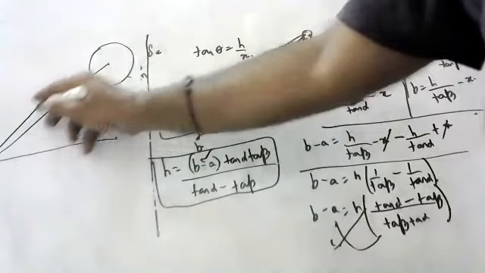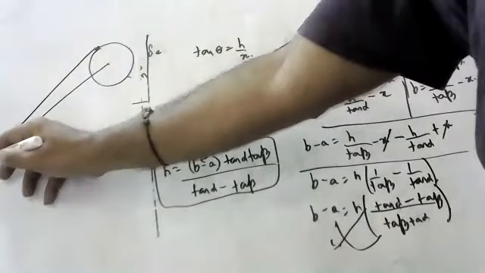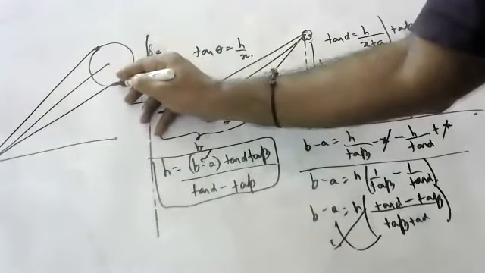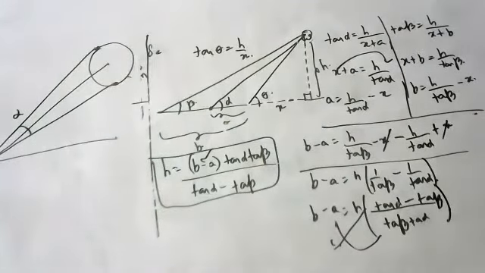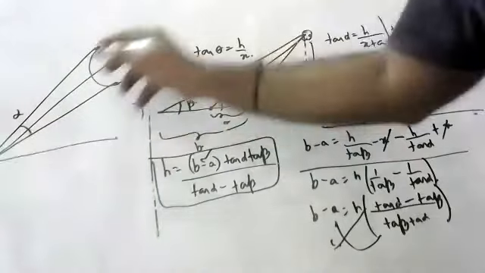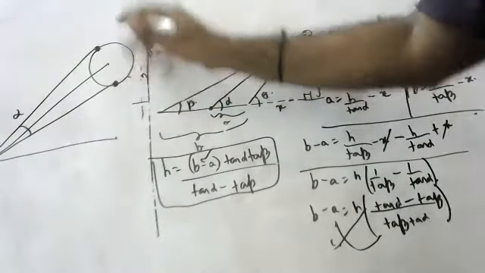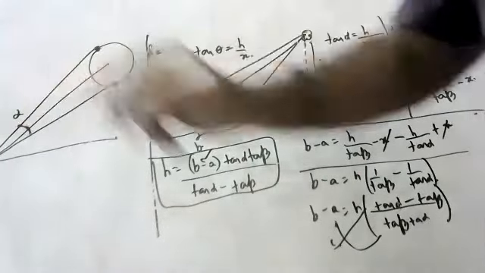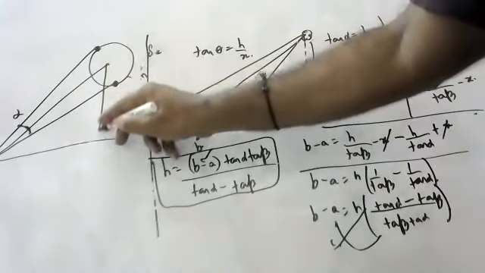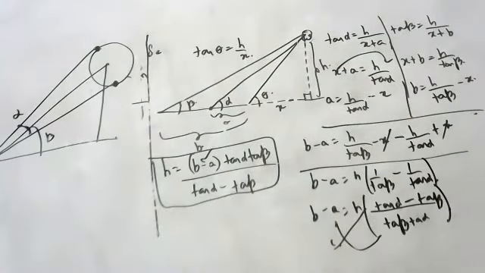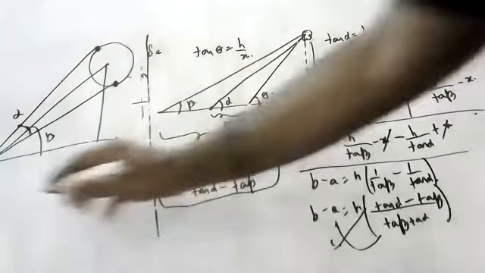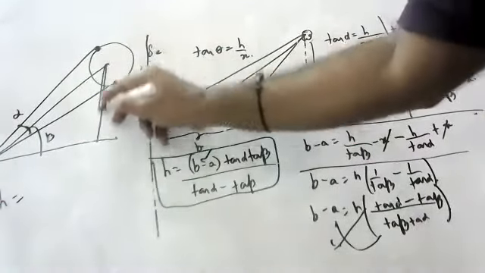See here, children. Like this. Try to see, children. The full angle is alpha. They will give the diagram, children. Don't worry. From the eye, this much balloon will subtend. And the balloon is at an elevation of beta from the ground. Prove that the height of the center of the balloon is. This height is asking, children.